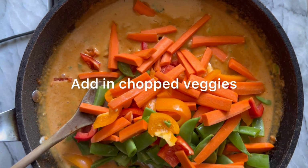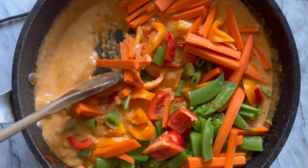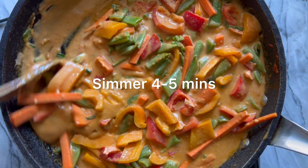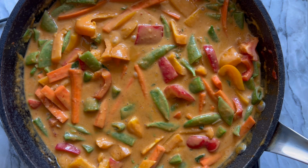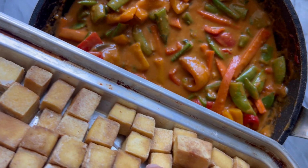So we're going to bring that to a bit of a boil, add in our chopped veggies, and reduce that to a simmer. Now we're going to cook the veggies, but we want a little bit of a crispy crunch. We want them al dente. So you want to simmer that for about 4 to 5 minutes. You don't want to overcook those veggies. It could be even less time depending.